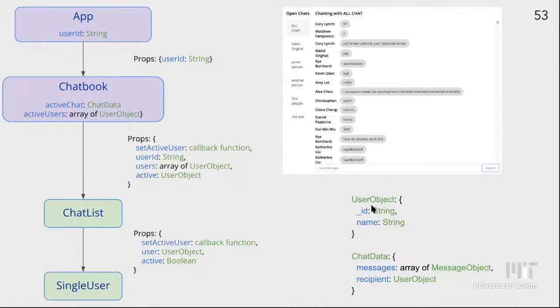And here you can see some of the data type definitions that we're using. If you want to go back and look at them, they should be on those slides as well as on weblab.2/chatbook-docs.